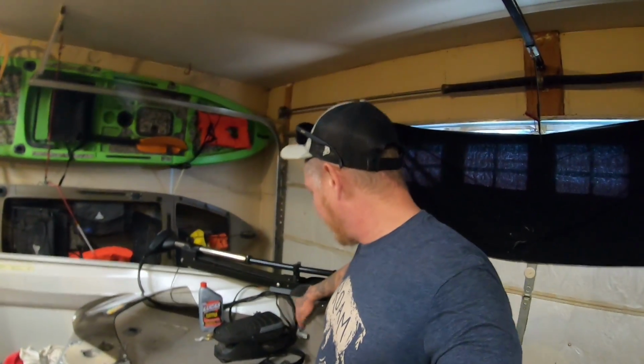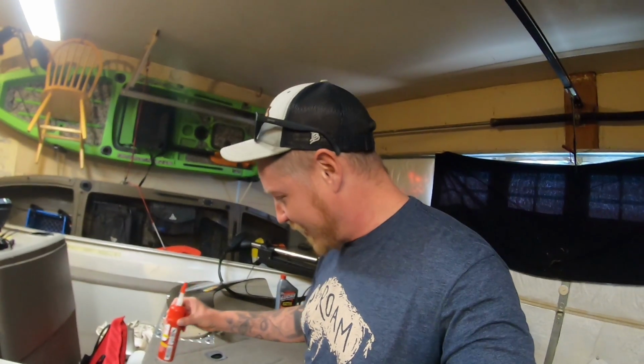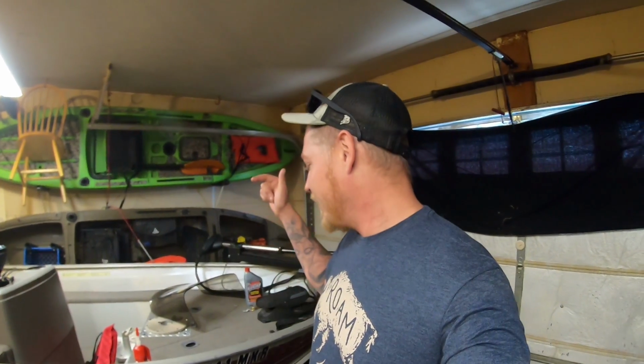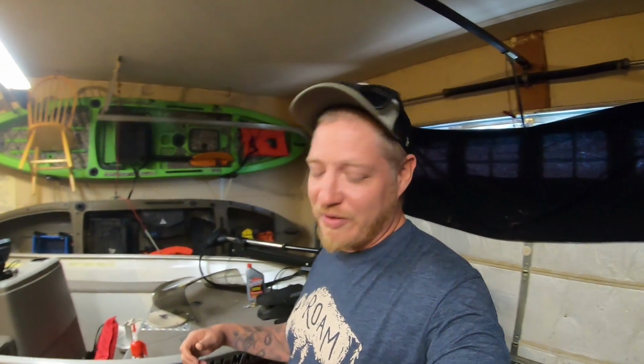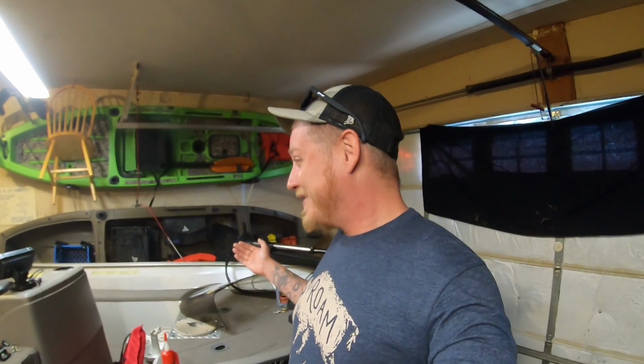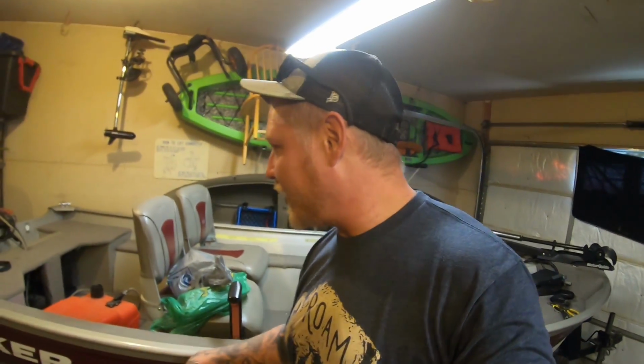I ended up pulling all the wiring out. I put dielectric grease on everything, and I plugged the battery back in. It still didn't work. So I said, well, whatever. I put it on the charger for like 10 minutes, stuck it back on there. It ran for like 15 minutes. Basically, that battery's garbage. So I'm glad I tested that before going out because I would have been stuck out on the lake by myself. So it's kind of a bummer, but it is what it is.